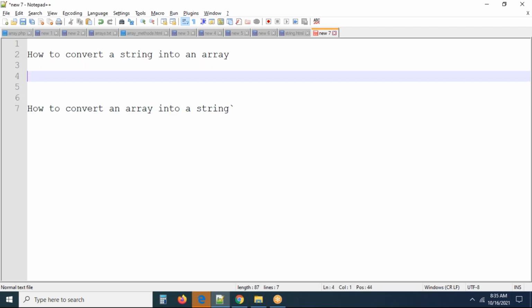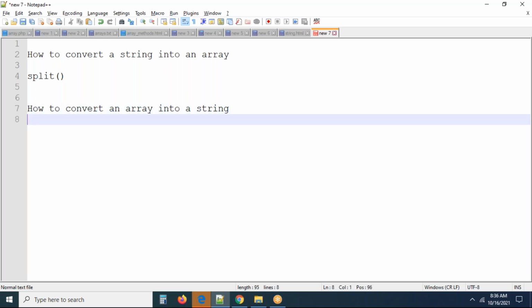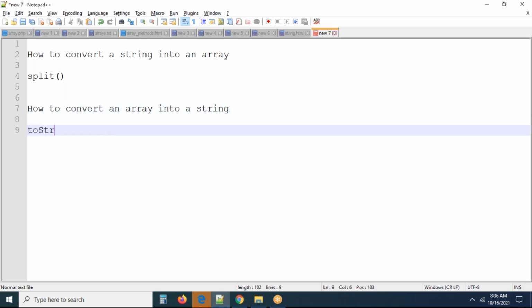If you have a string, we can use the split method. By using the split method we can convert a string into an array. For example, you have an array here. To convert it to a string we can use the toString method, or we can use the join method also. This is very important, guys, for interviews, and that's the reason I'm telling you the point.